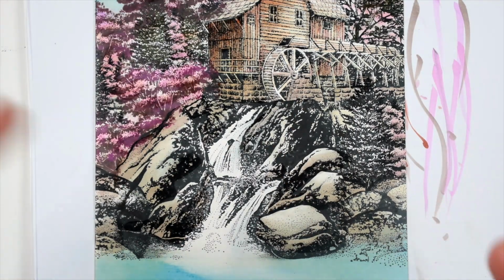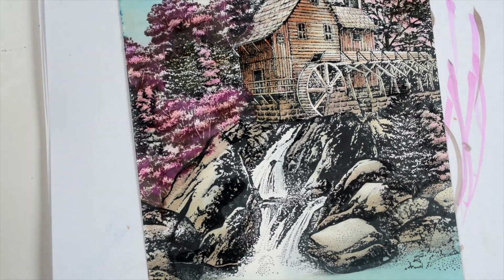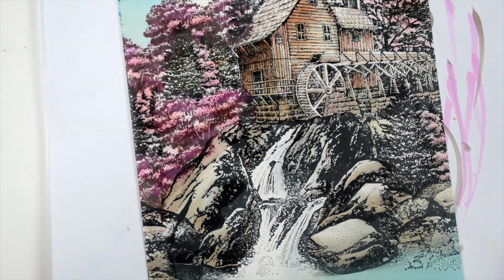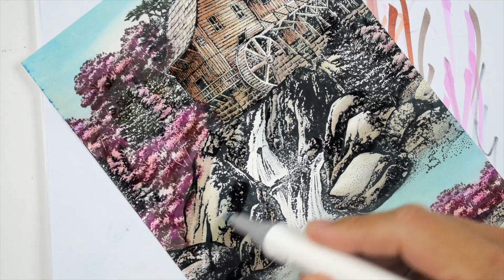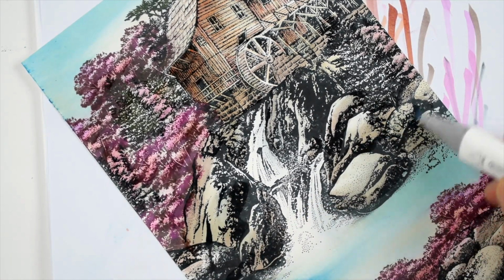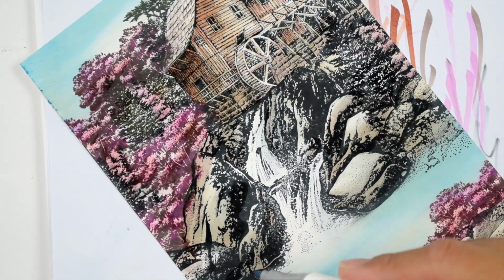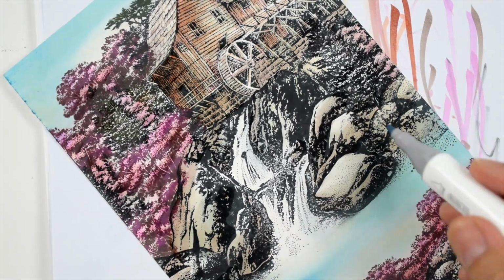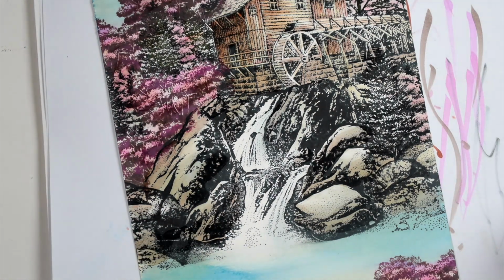It's still, to me, still looking a little bit, I guess, ragged. I don't know of any other word. But again, with the white pigment ink, the white paint pens, everything else, I just see this as a foundation for doing a lot of those other types of media techniques on here. It just brings everything together, so I'm not even worried about it.